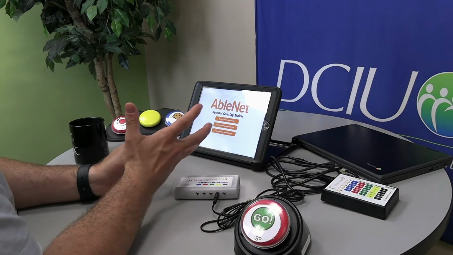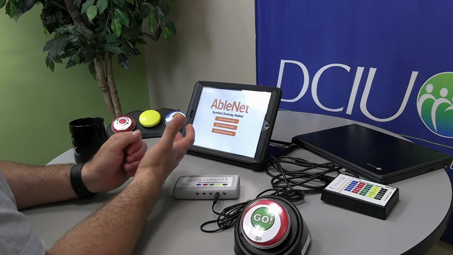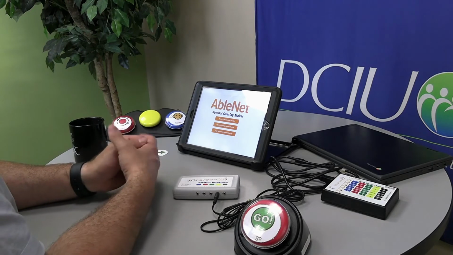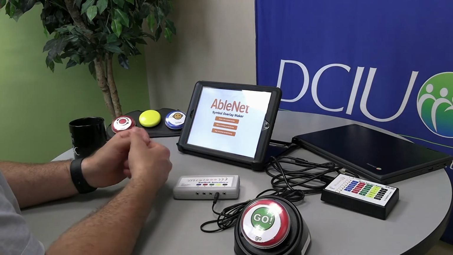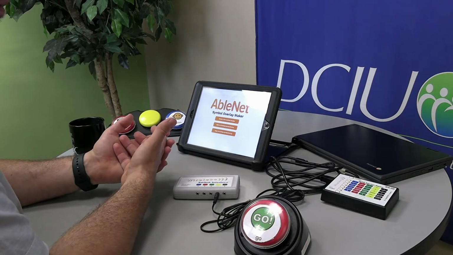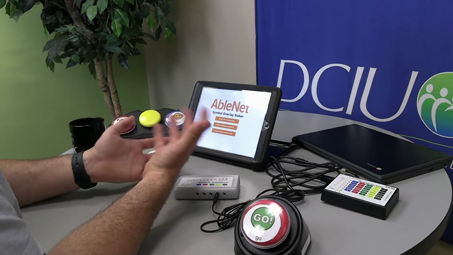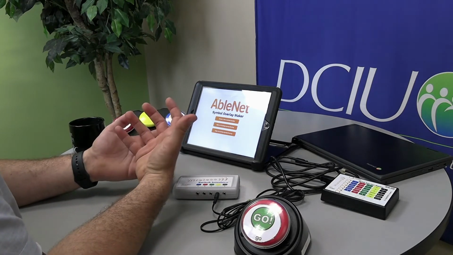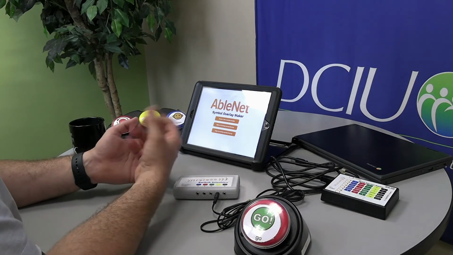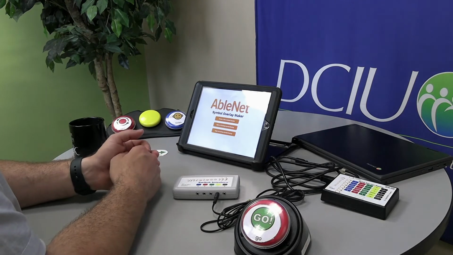All right, so one final resource I'd like to share today is the AbleNet Symbol Overlay Maker. This is a free application that is able to be installed on an iPad. It does not have a desktop or a laptop application at this time, so you do need to have an iPad available. And then once you've created any type of content within this application, it's simple enough to just export to an email or to Google to be able to print out in color.